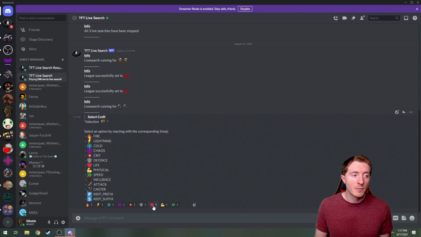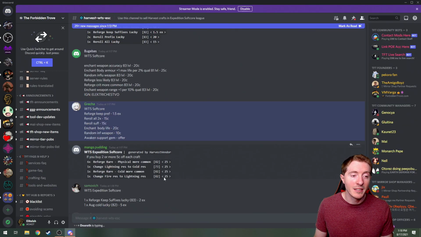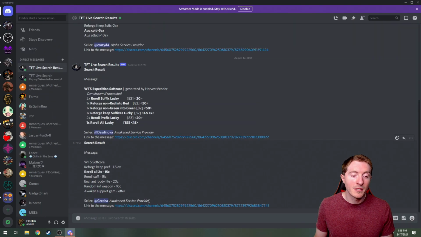That's probably pretty common. And here we have a couple messages that popped up. So we have some reforges, we have some reroll all divines, so we can link to this message right here. We can click on that link and it'll take us right to them. And it also tells us what level of service provider they are, so we can see everything we want to know at a glance.